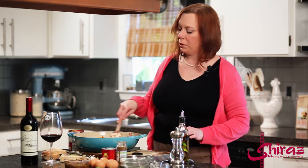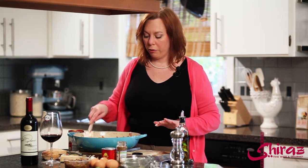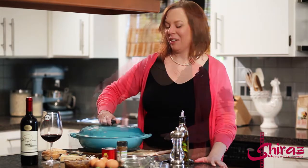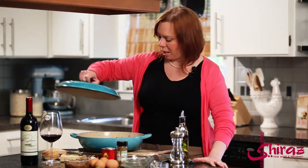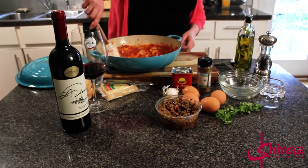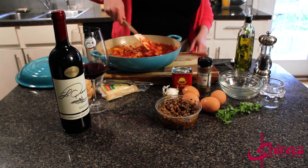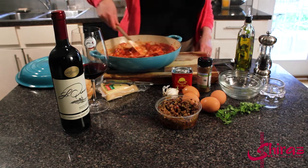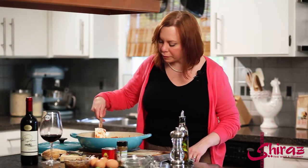Okay. Now I'm going to put that in my oven for 5 more minutes and let it get good and hot. Alright, so I've just taken our pan out of the oven. We've got this wonderful hot mixture. All the flavors are starting to come together. It smells fantastic, so we're definitely doing something right.